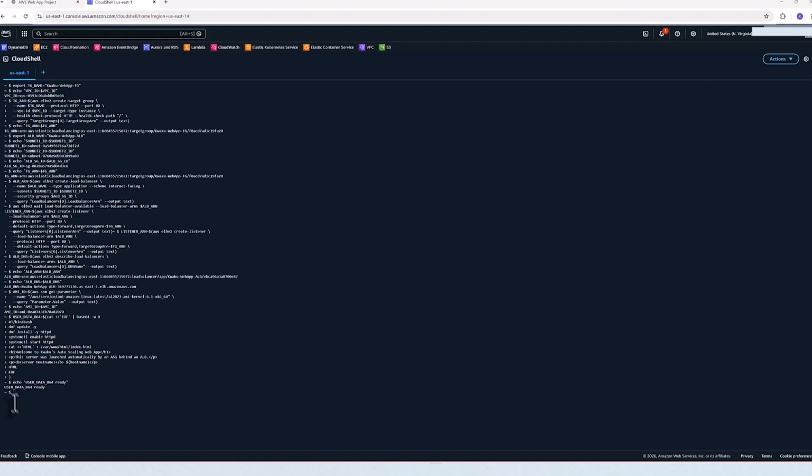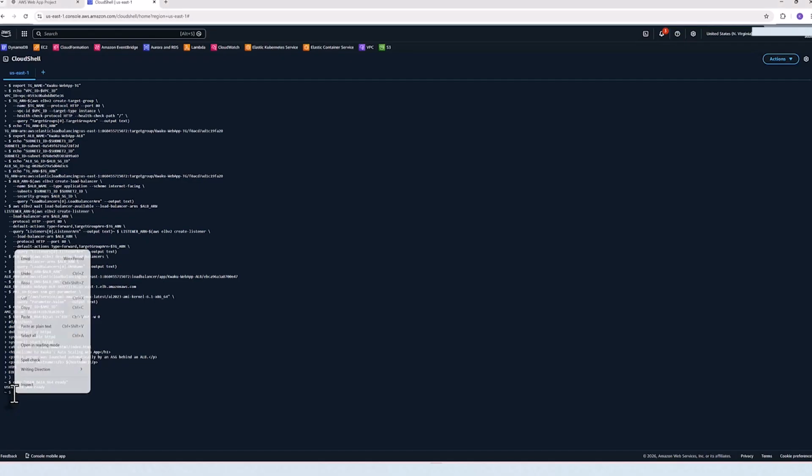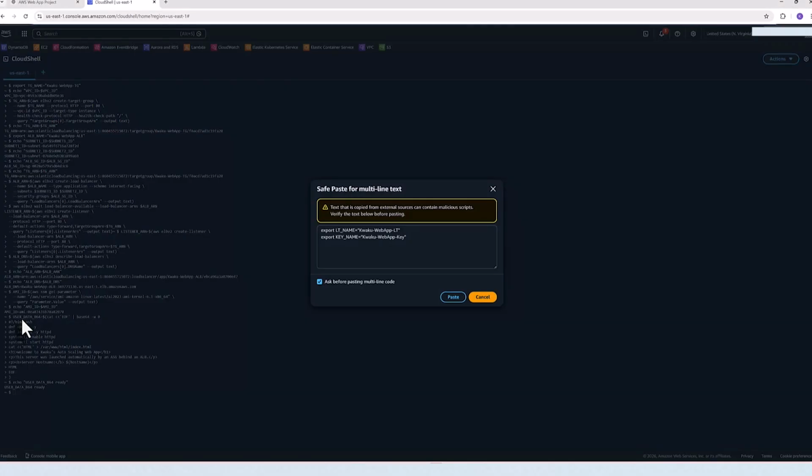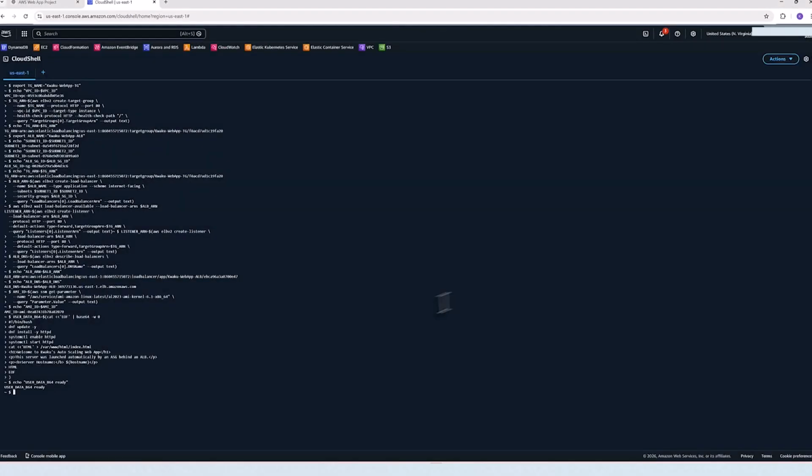So that's the launch template name, and this one is the key name. The key will help me to SSH into the EC2 remotely. But for this one, I'm giving the key a name.